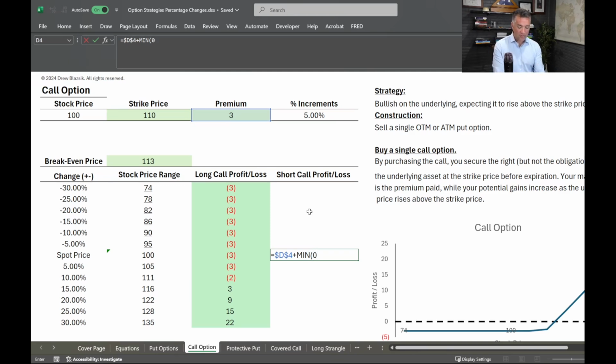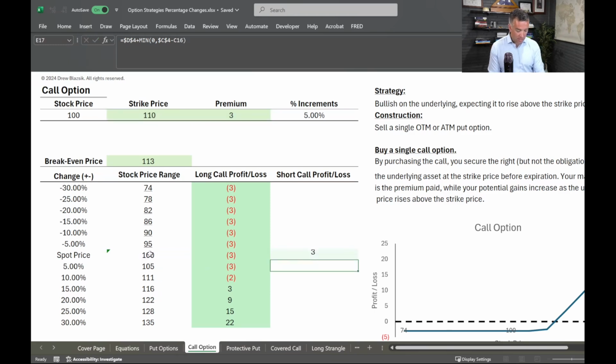So first thing you want to do is hit 0. So the max and min both have a 0. And you want to think about, it's not necessarily their profit loss right here. It's the function that they have to pay out to the buyer. Okay. So the buyer's function was stock price minus strike. So that means the seller is the opposite. It's the strike price, F4, minus the stock price.